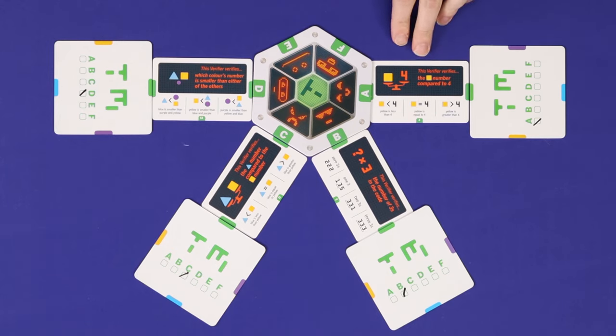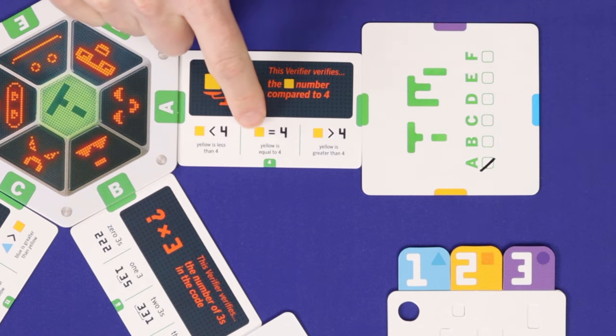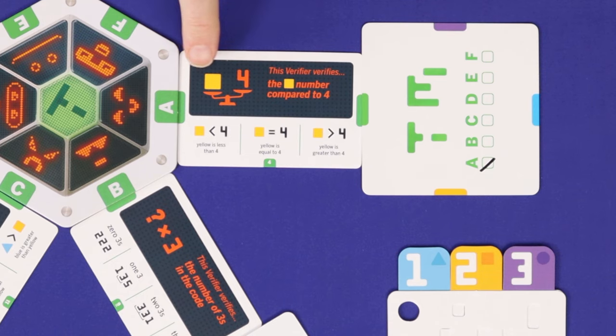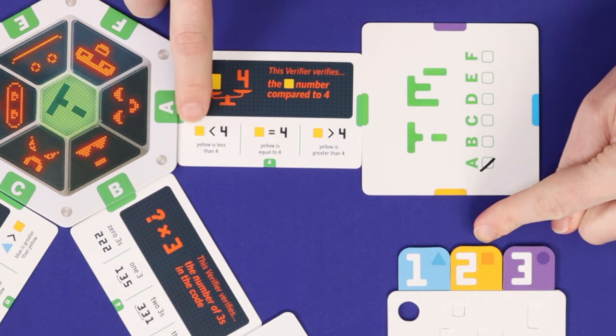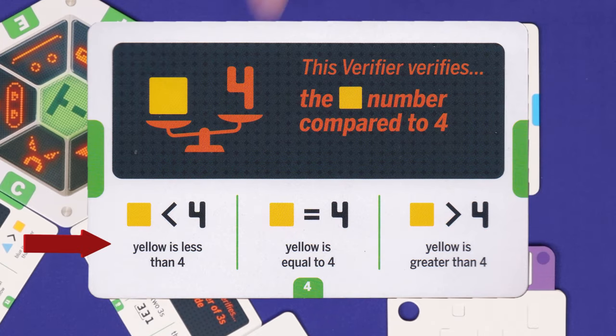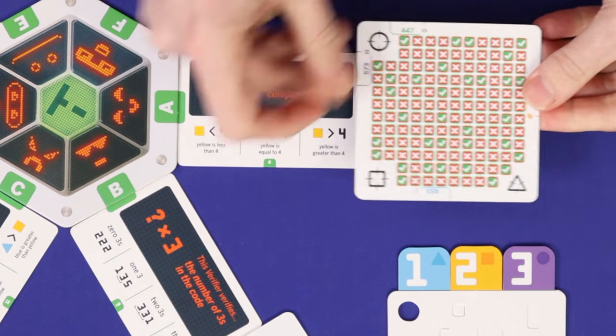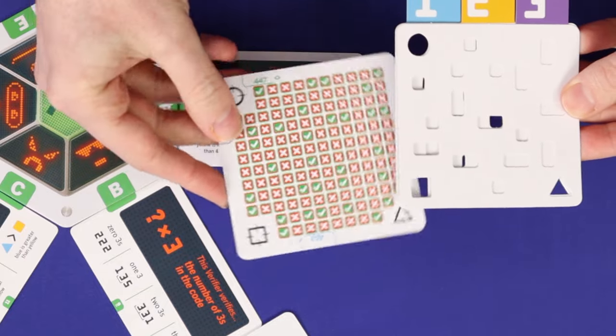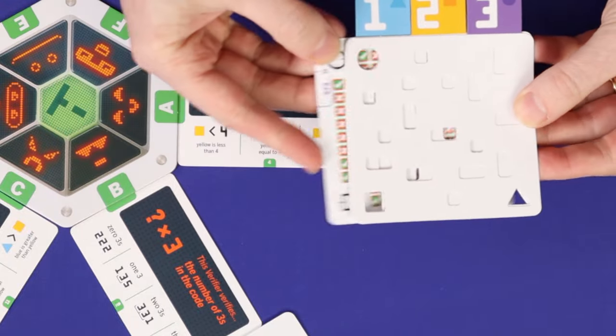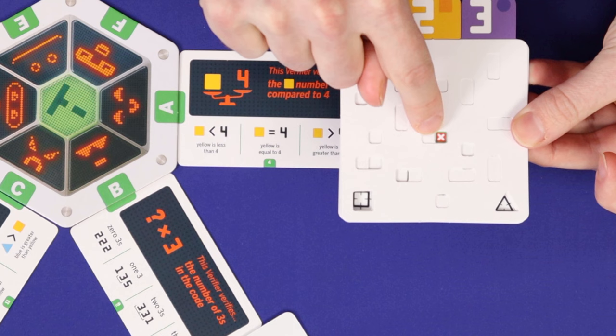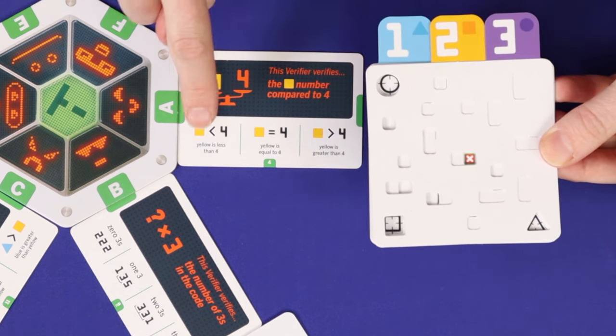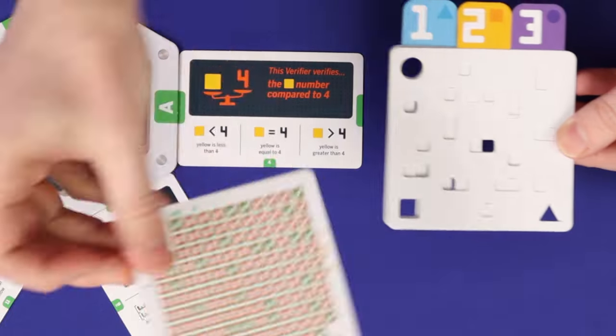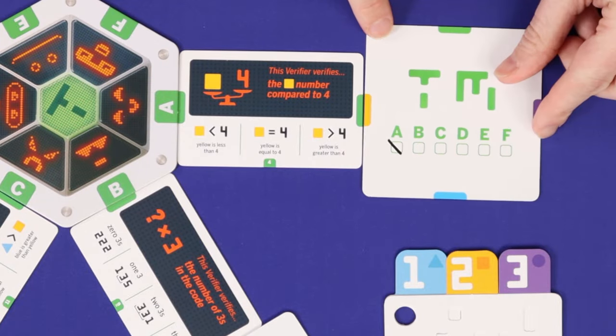Let's say here for example we ask question A. When you choose a question, look at each of the criteria showing at the bottom of that card, and determine which of them is true for your guest code. Here we're comparing the yellow number to 4. In this code, yellow is less than 4, and so we're asking the game, in the final answer, is yellow less than 4? Now flip over the verifier card and place the punch cards from your code over the top, lining up the symbols in the corners. This is true even if you're using one of the other colours of number from setup. You'll still line it up with green at the top. If you can see an X through the card when you're done, it means that, no, this is not true. So in this case it would mean that yellow is not less than 4 in the final answer. If you were to find a tick, then it would mean yes. Then take your punch cards away and flip the card back over for the next player to use.